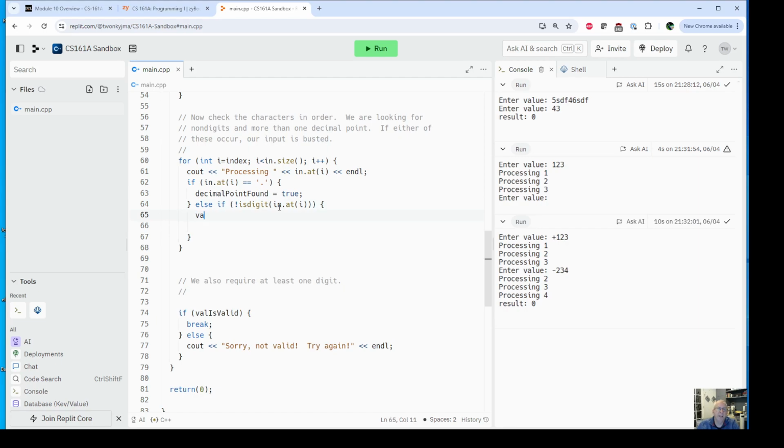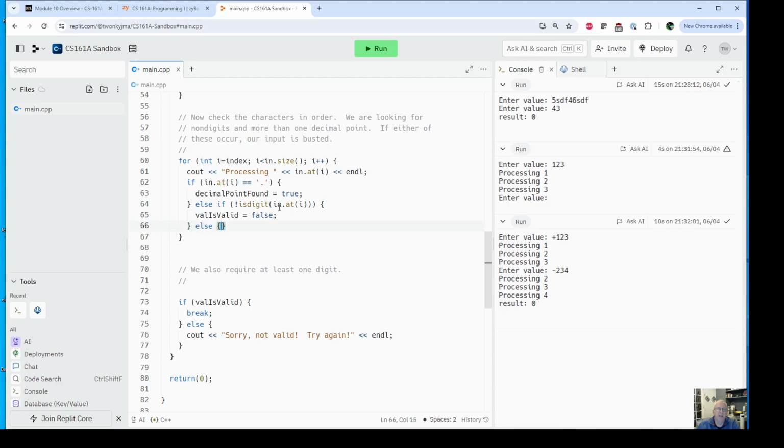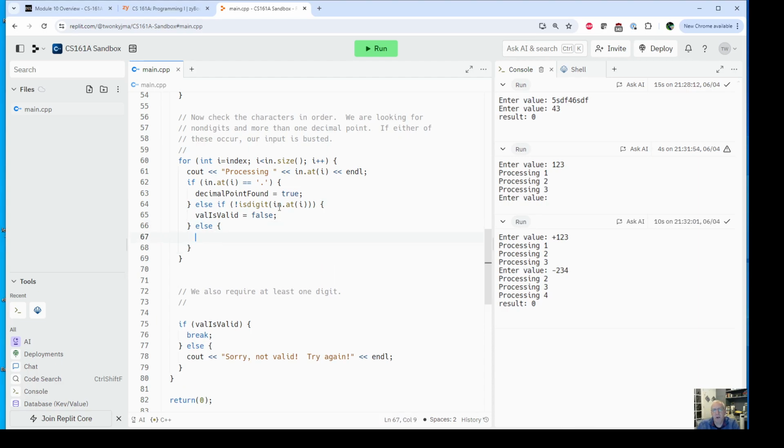If it's not a digit, here's the first place where we're going to set our is valid flag to false. Else, if we get here, what do we know? That the character that we're testing is a 0, 1, 2, 3, 4, 5, 6, 7, 8, or 9. So we're going to take our num digits and we're just going to add 1. We found another digit. Okay, and I'll show you why we use that in a moment.